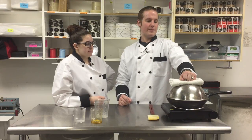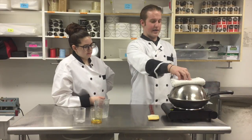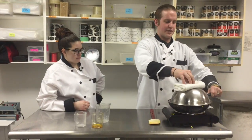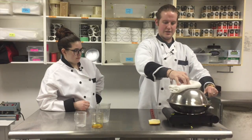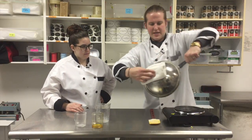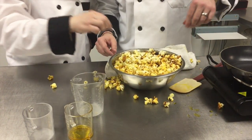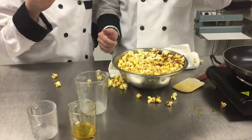You can hear it going — it's starting to pop. You can see the smoke coming out through the side. I'm going to shake it one more time, and it sounds like it's almost there. I'm going to turn the heat off now. I'm going to flip this into the mixing bowl — right there, you can see we've got homemade kettle corn, with a little bit of it burnt unfortunately, but overall it's pretty good.